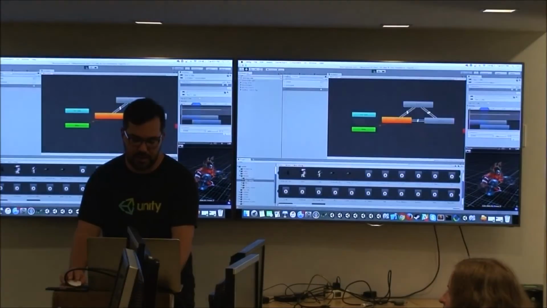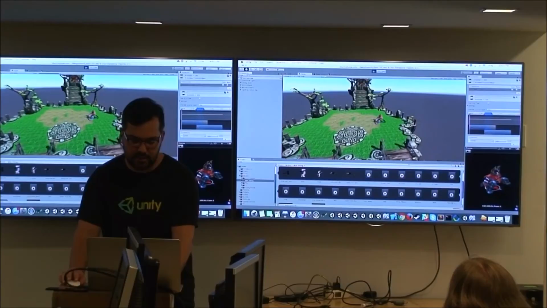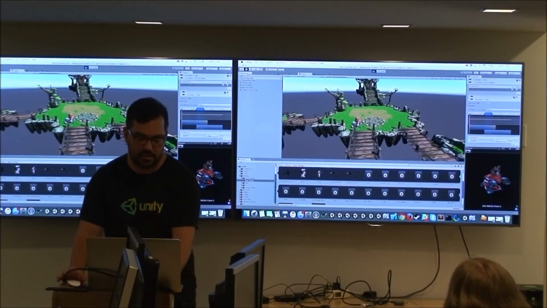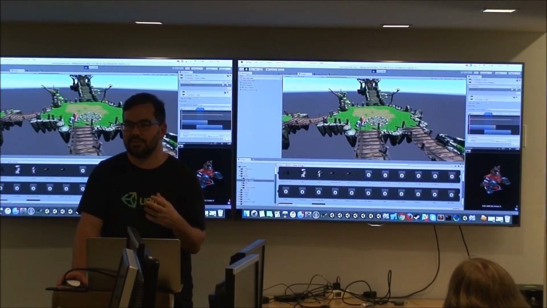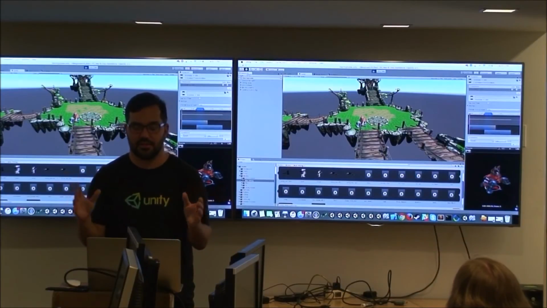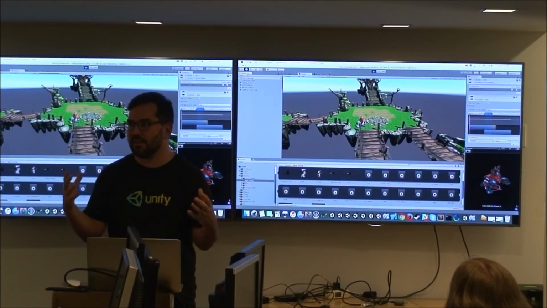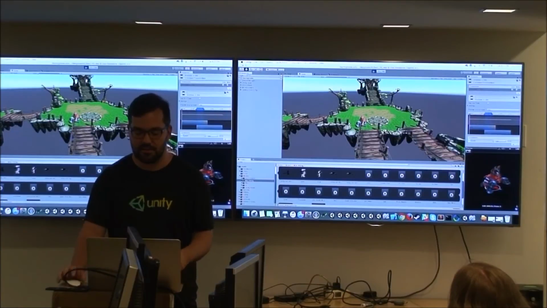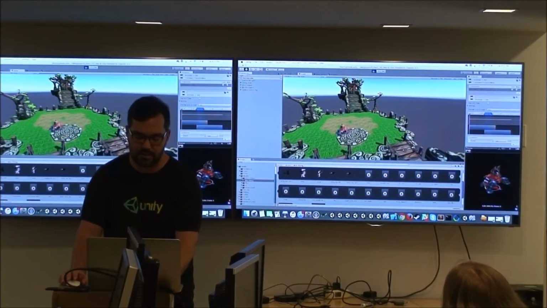Now if I go into my game, I can move my character around, and as I'm running, he plays the run animation, and when I stop, he does the idle animation. It's important to note that this animation isn't what's actually moving the character. We already saw that we can move the character without any animations. What we're doing with the animations is animating the rest of the character, so it looks like he's running, or like he's just standing there getting ready for a fight. These animations won't make the character move throughout the world.